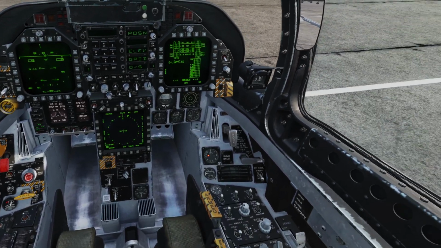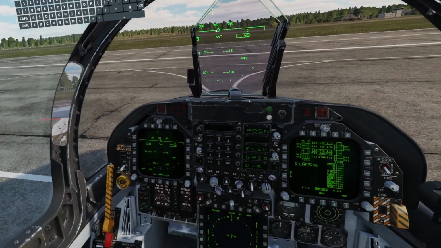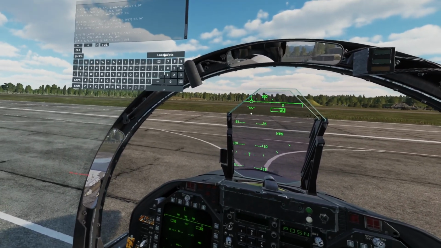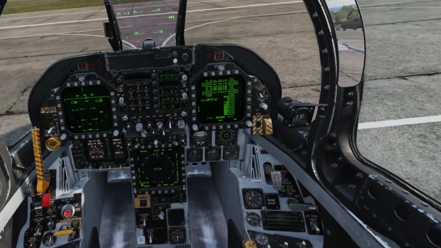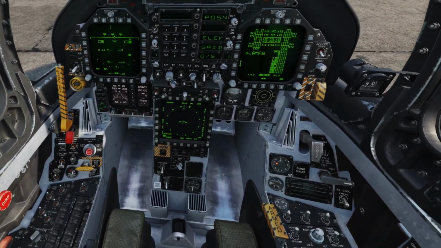So now we have our targets entered in. The next thing we can do is we can actually close. Oops. I actually accidentally took another waypoint, but we can just close that out, and we're good to go.